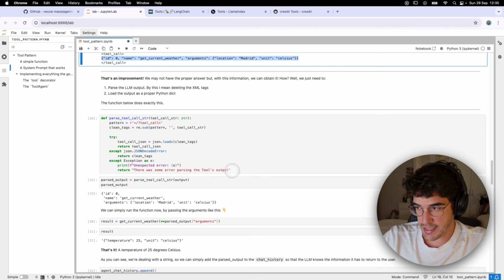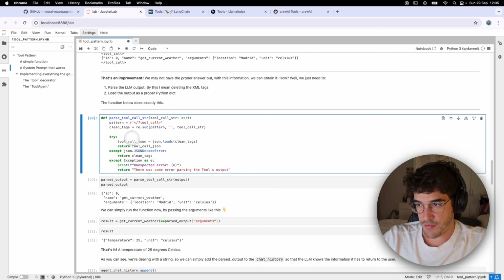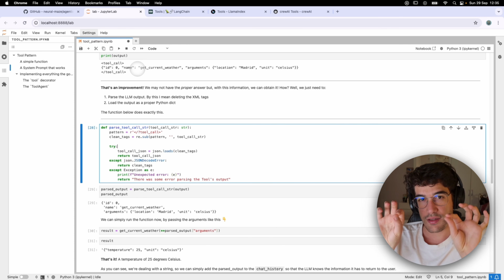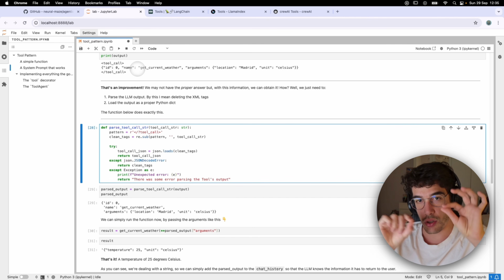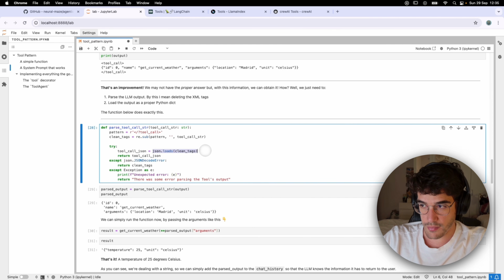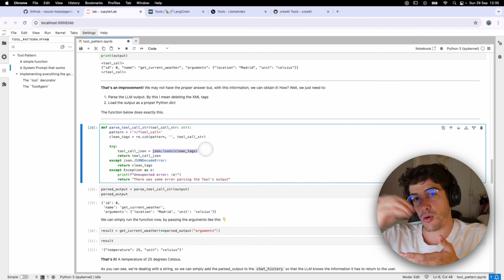Okay, and that's exactly what this function does. It will get the code inside the tool call XML tags, and then it will transform that string dictionary into a proper dictionary.